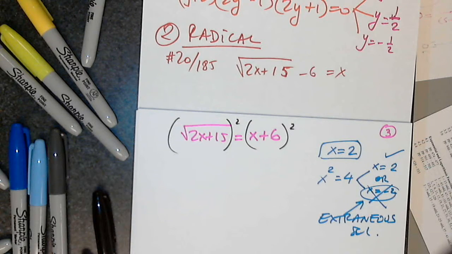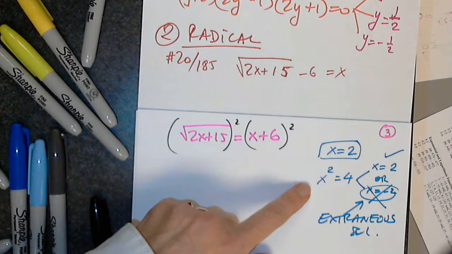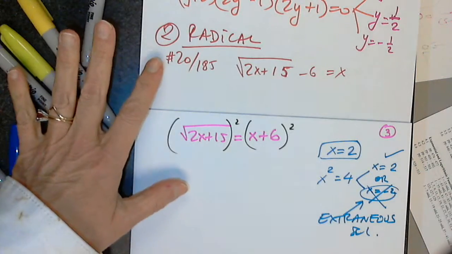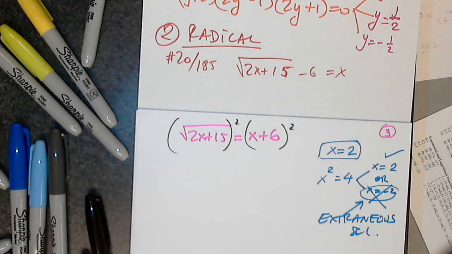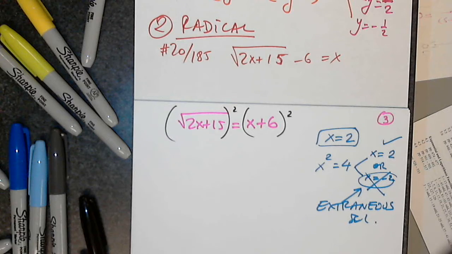Yes, please, Shannon? How do we get x squared equals 4? Like, where does that 4 come from? Are we talking about this? Oh, okay, never mind, I got it. This has nothing to do with, okay, yeah. I'm just explaining why it's part of the solution to check, because it's not an entirely 100% legitimate operation.